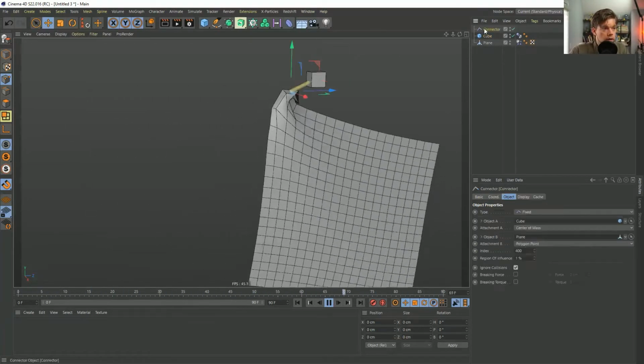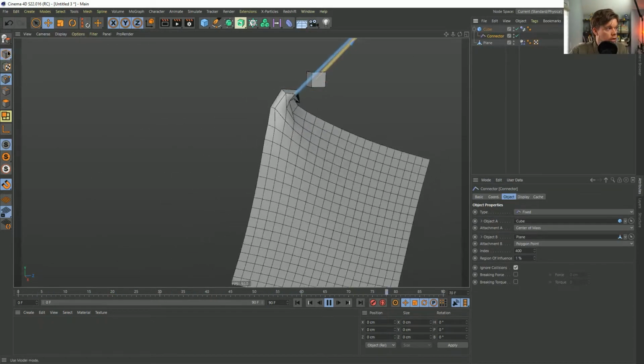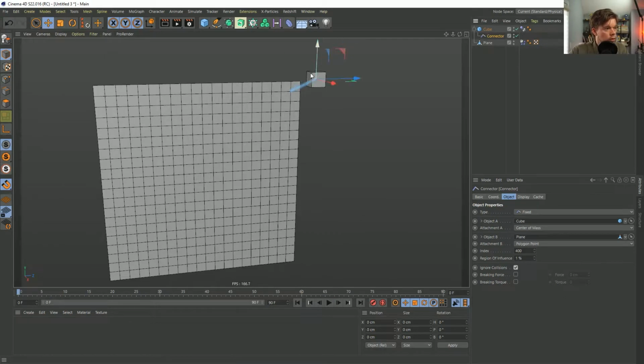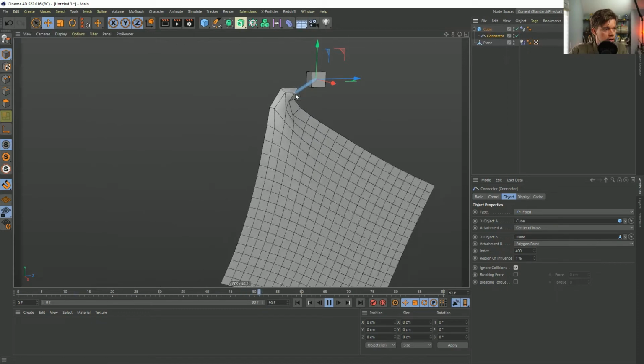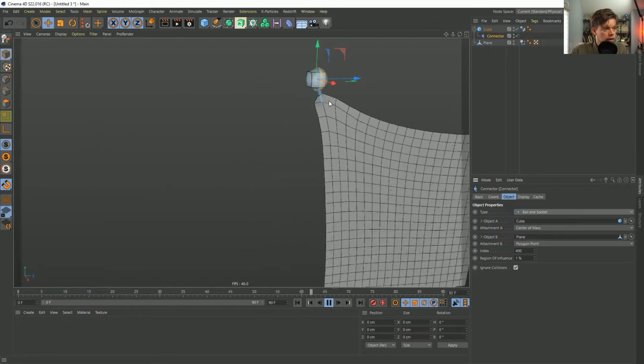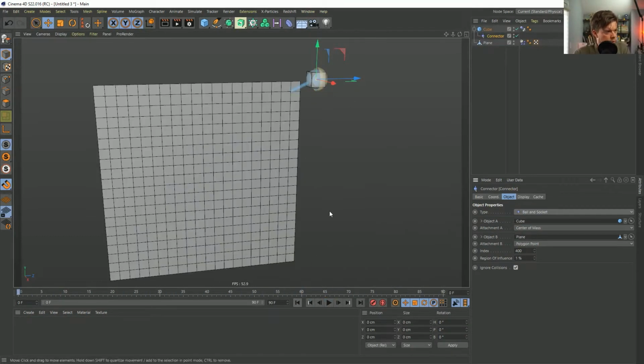Now, one thought could be, let's put this connector as a child of the cube. I'm going to hit reset PSR. We probably have to do that at time of 0. So it's at 0. And if this is currently a fixed connector, I think that's going to be stuck there completely. But I'm curious if we change this over to, let's say, a ball and socket, this should be able to rotate everywhere. And will that rotate? Yeah, see, now it can kind of swing from that position. So it gives more options. So this is actually pretty good.